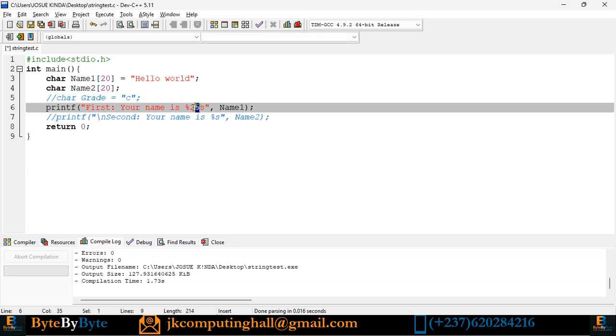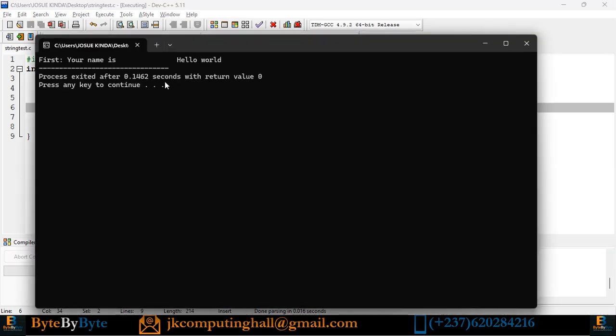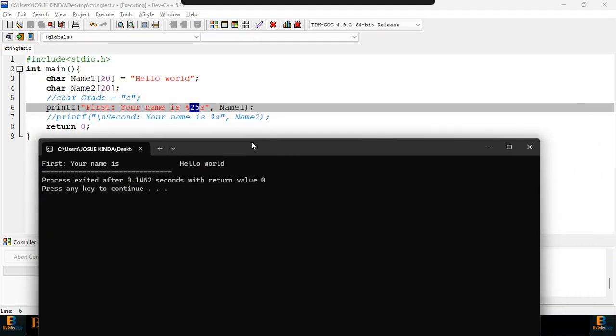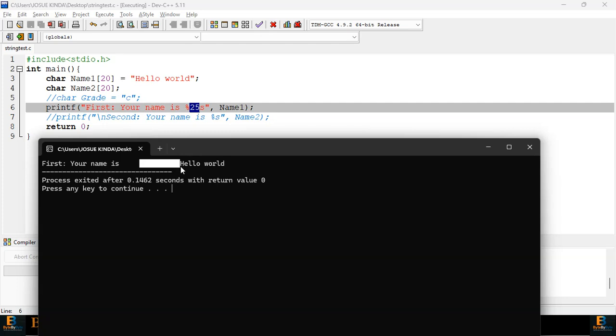But if I come and I say, for example, 25, you know that this particular string is shorter than this 25. So the other empty elements that are supposed to be specified by this field of size 25 are going to be on the left. So you are going to see the space that will be produced on the left. So we are saying that this string hello world should be displayed within a field of size 25. But since hello world just occupies 11, it means that the other 14 are represented by this empty space, as you can see. So that is what happens when the field size is above the string size.